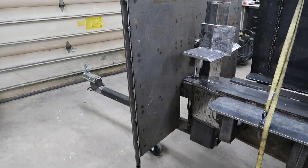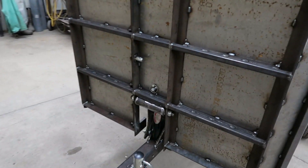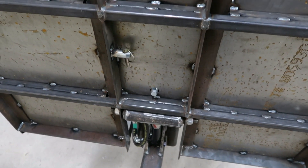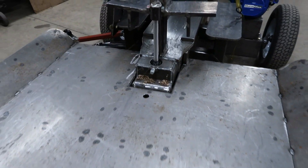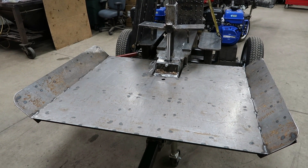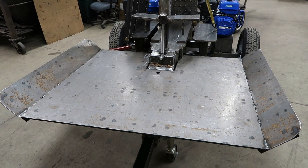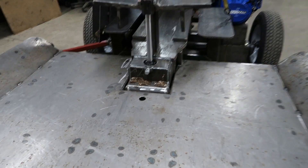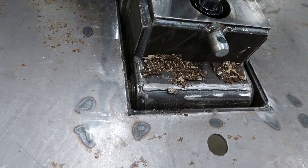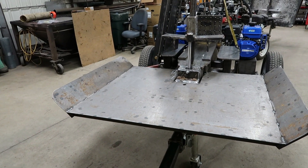Staying true to my design, I like the fold-down table — it makes the machine a lot more compact. This table is pretty beefy, a lot stronger than the one I made on my Rugged Made. The main piece is 48 inches wide, and the wings are about 6 inches. For pivots, I used category-one repair links for three-point hitches on tractors — they work really well, and I used them on the log-lift pivots too.